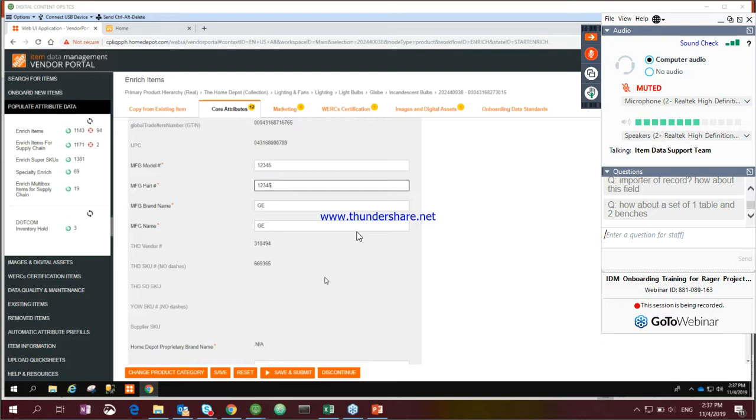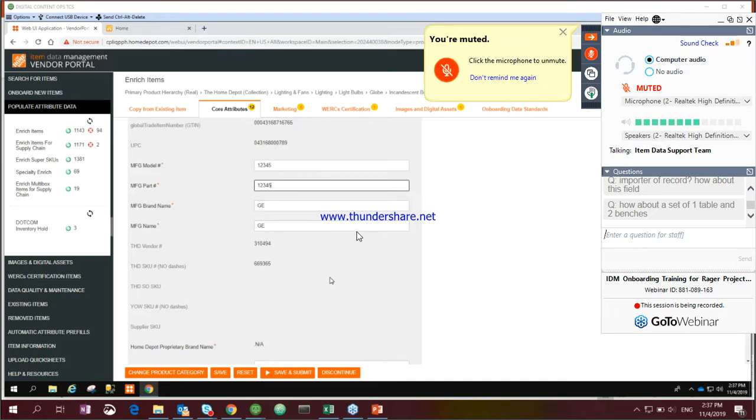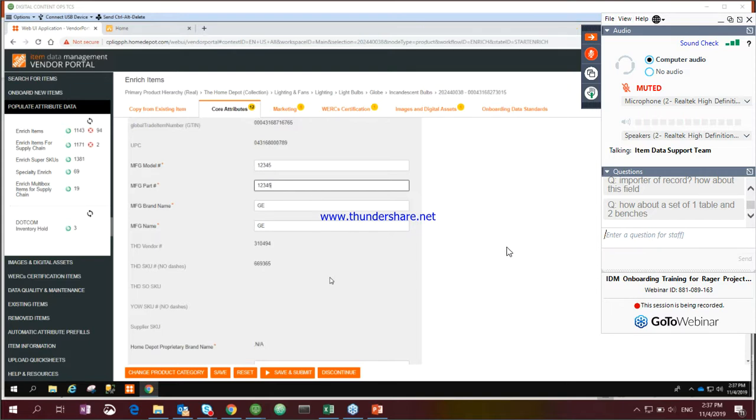How about a set of table and 2 benches? Are you talking about the product name or the model number? So I think you're asking about the model number.